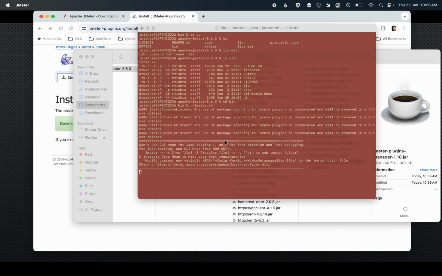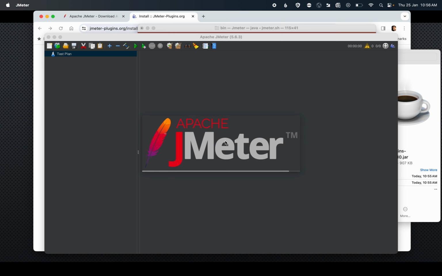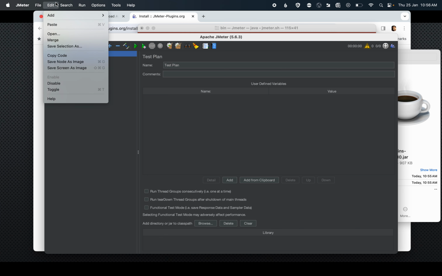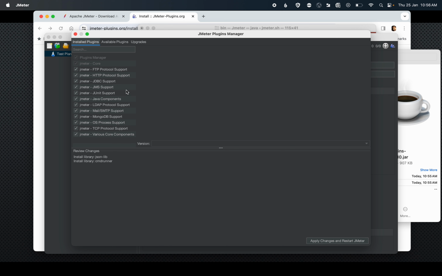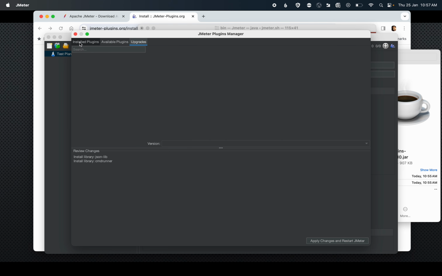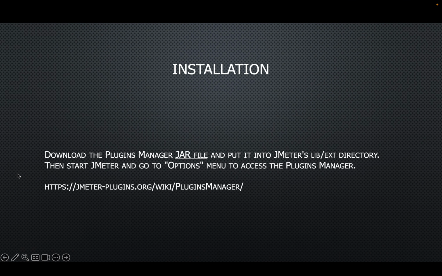If you are on a Windows machine, you need to use the batch file, and for Mac and Linux, the .sh file. You can see the plugin manager installed automatically. Now you can see Install, where we haven't installed any extra plugins available in the market yet, and Upgrade if any. So this is how you can install it, and we will discuss more about the plugin manager in future.